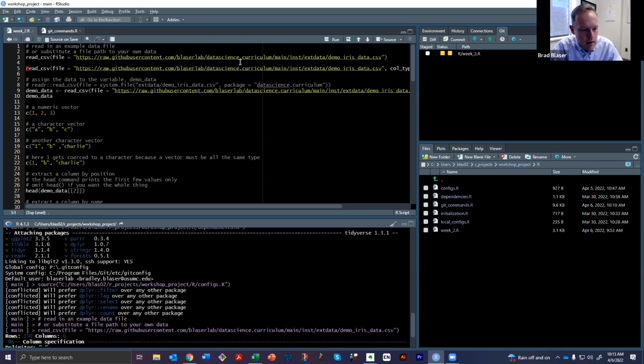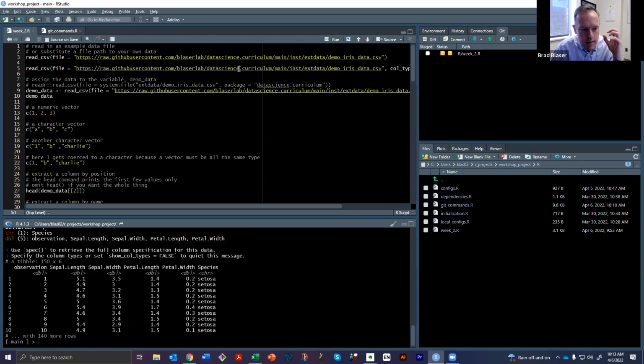So if I run that, it grabs that data and reads it in, and turns it into what's called a tibble. A tibble is like a data table. Now, what are these data here? These data are example data that ship with R and allow you to practice certain manipulations of data or plotting or whatever you like.